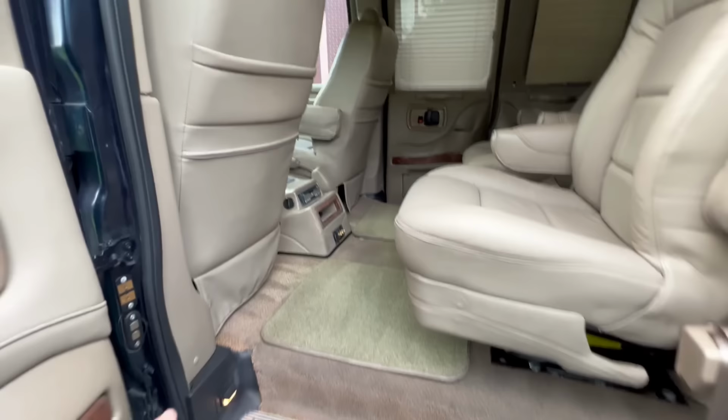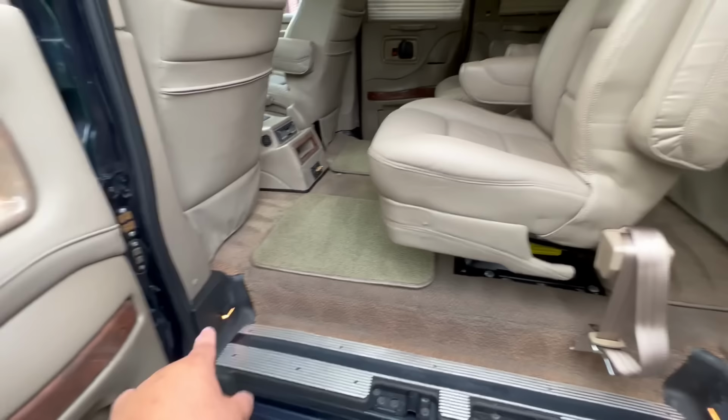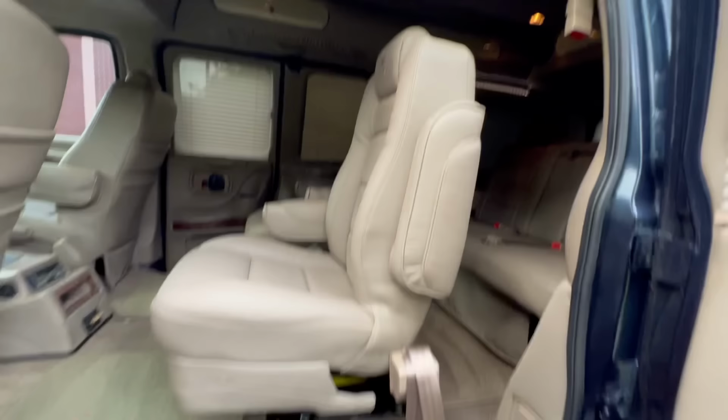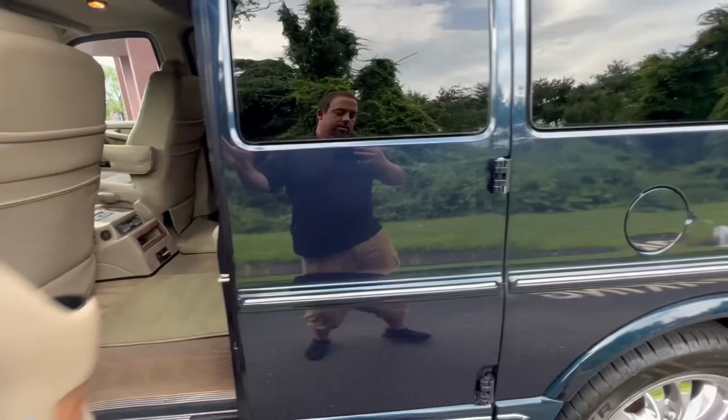This van, I think, is really cool. My last van didn't have this, and I really like this. These two footwell lights, so when you open the door at night, you can actually see where you're stepping. Otherwise, you just had the regular interior lights. I think that's a great addition to this van. All right. Close these barn doors up, and we'll come around the back here where my water is hanging out.